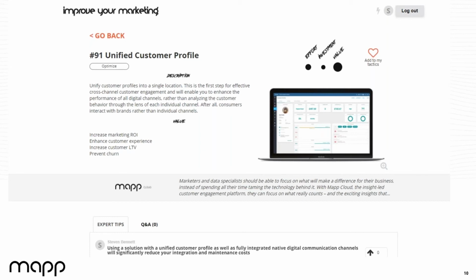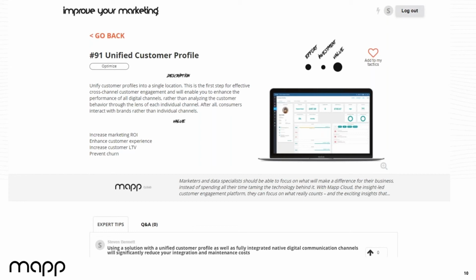Unified customer profile, I think, is absolutely key to being able to do unified marketing. And when it comes to nurturing your customers, that is more important than almost in any other step. So a unified customer profile just means that everything that your customer has done, whether they've responded to an email, gone to your website, whether they've received an SMS or clicked on a paid ad on an affiliate or a social network, but everything that they've done in terms of interacting with your brand is recorded against a single customer ID.